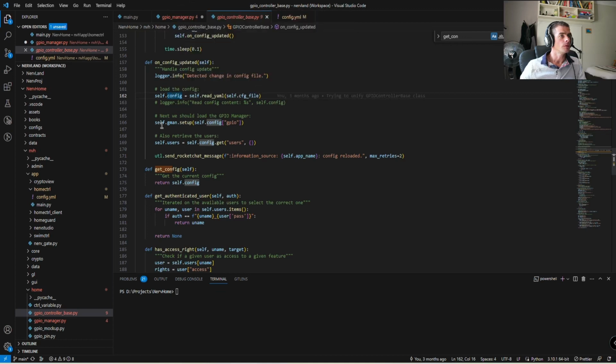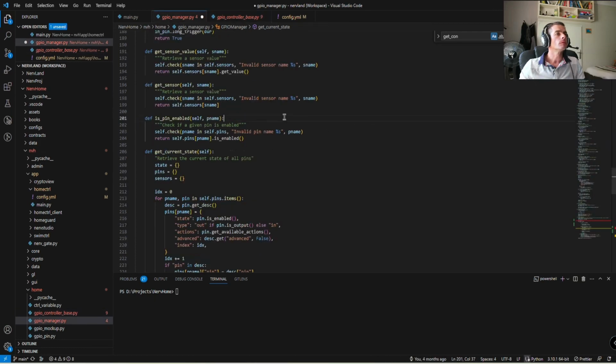Config is read here. You're going to set this up only on the GPIO. Not very good, I guess. Setup function, where is this?